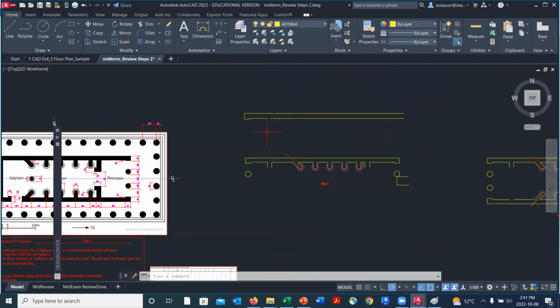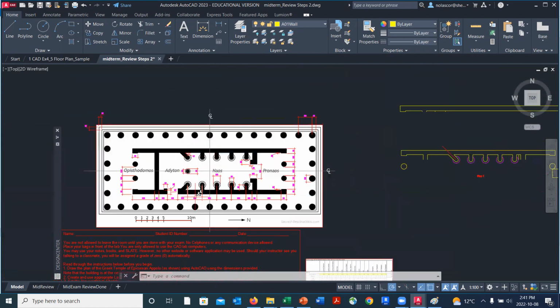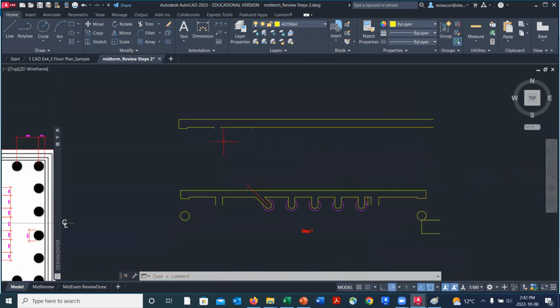So the first thing that I want to do is draw the one side. If you analyze this floor plan, it is basically a mirror, right? One side is a mirror of the other, except for this particular door here, right? So I've created this side here, okay? So using the offset command, right? I found the center here and then created my circle and then added this right here. So basically I'm doing the first side, right?